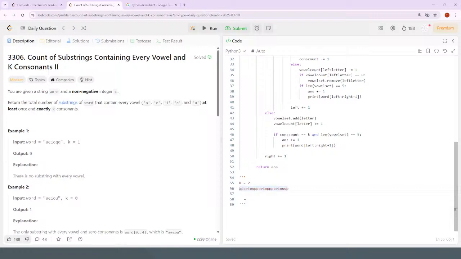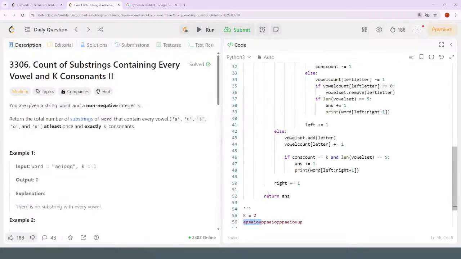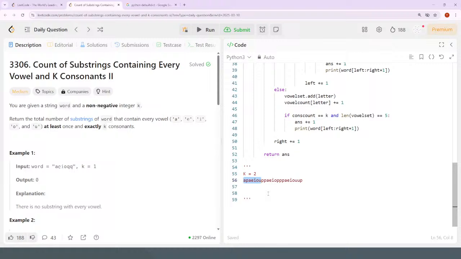Let's say you start with an A. That works, and that works for having all the vowels. You add a P. That works for having two consonants.